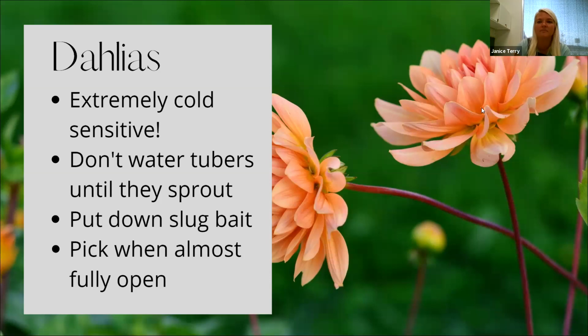And these are also a flower that doesn't keep opening after you pick them. So you pick them when they're fully open to enjoy the blossoms. But I love dahlias. I think they almost look fake. I love how the range of flowers within just the little dahlia community is so diverse. These guys almost look like a water lily, but you have ones that almost look like peonies, and you have others that almost look like daisies. And they're relatively easy to grow besides the slugs and them not liking cold temperatures.